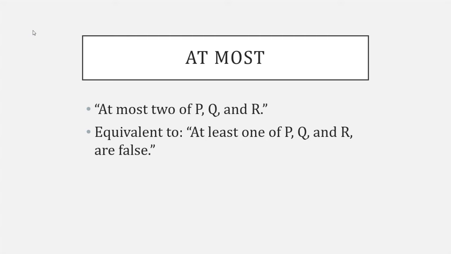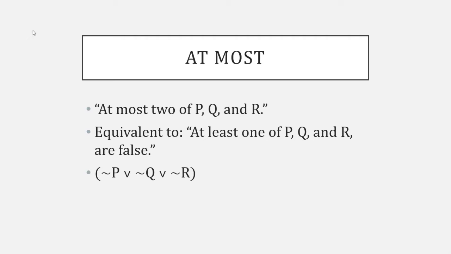How would you symbolize at least one of P, Q, and R is false? Remember how we symbolize at least one of P, Q, and R is true? P or Q or R. So how do you symbolize at least one of P, Q, and R is false? Would you just make an and between P and Q and then an or in the last letter, R? No, because it has to be possible for any of them to be true or false. Just be a bunch of ors where each of them is negated. Exactly. Not P, or not Q, or not R.